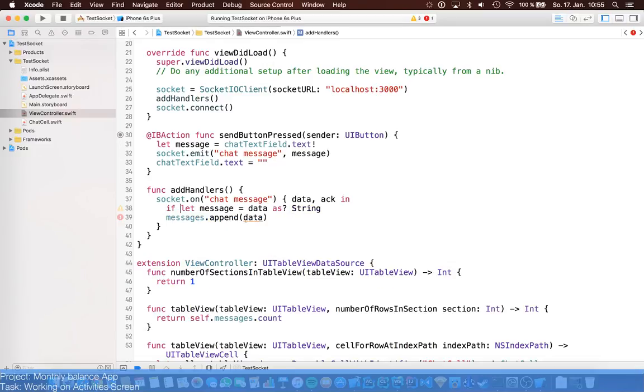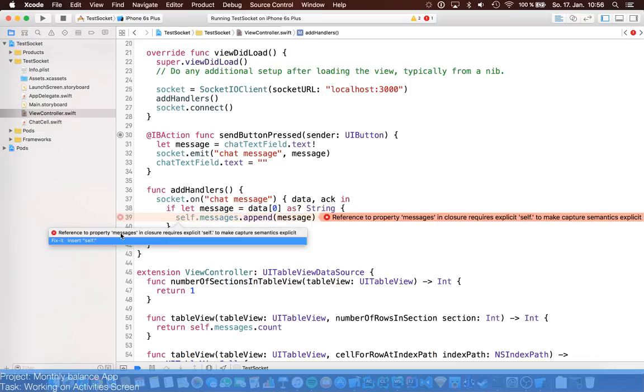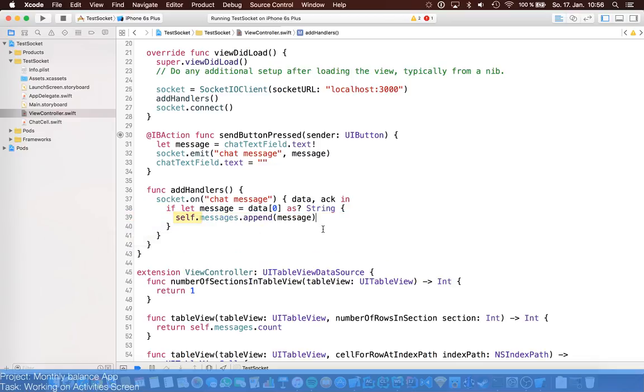So if let, and I think I have to do it this way because this is an array here. Okay, I'm in a closure, so I have to say self.